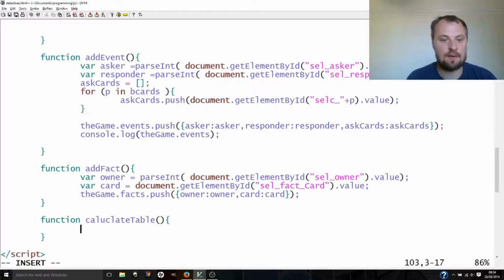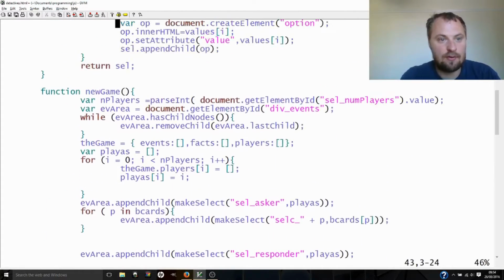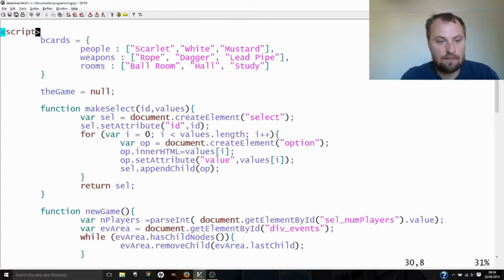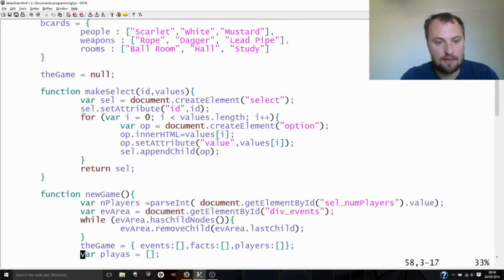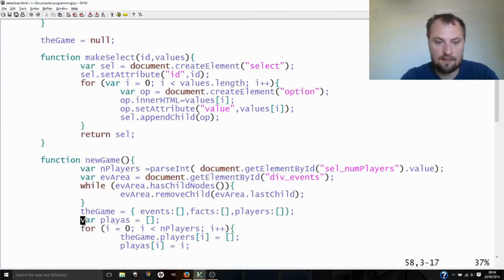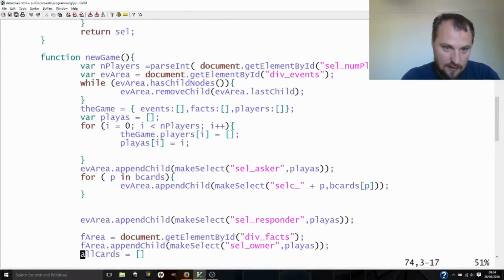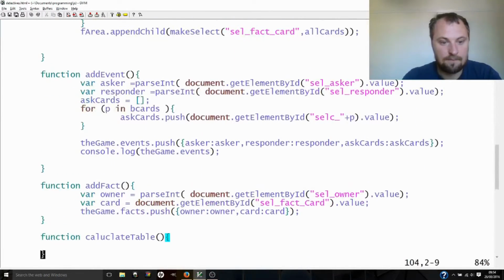We need a place where we're going to put these. I think I was going to put them in the game dot players. So when I did new game, yeah, players, because I need to know what card each player has.